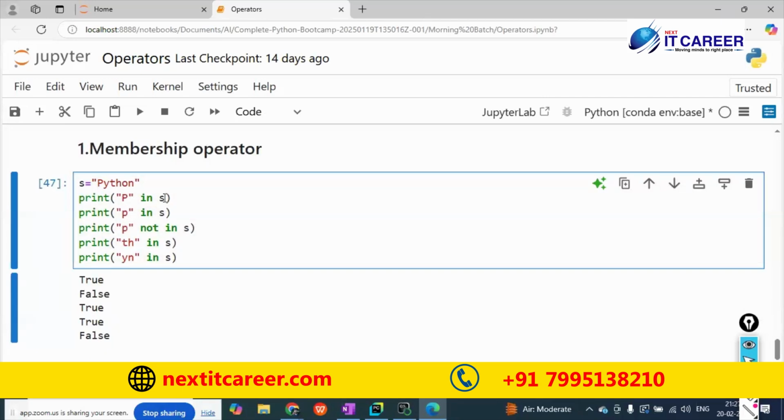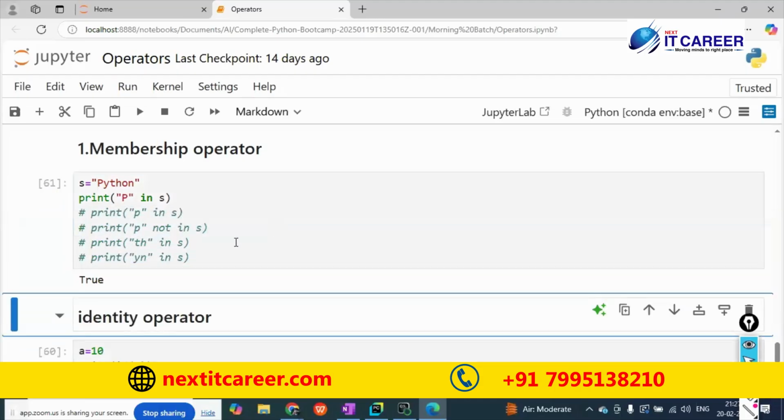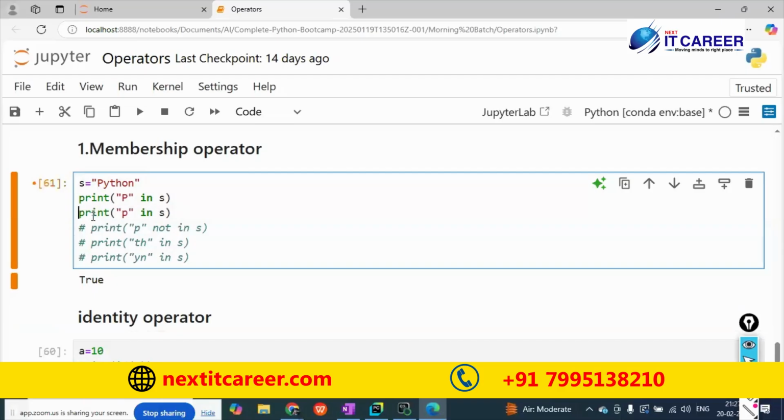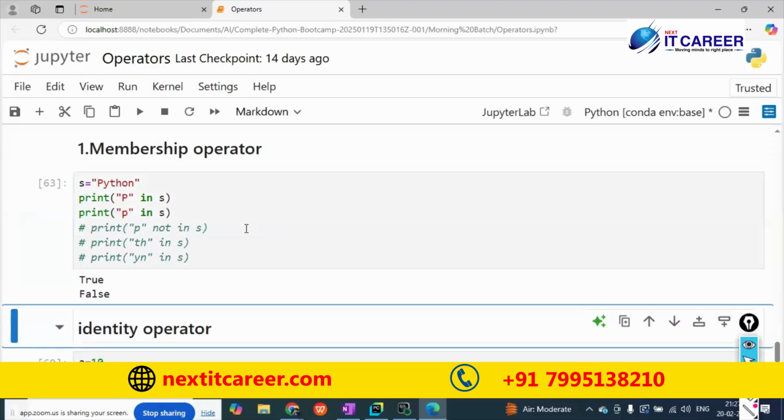Does capital P exist in s? If I execute this, I will get True. Now print 'p' in s. What is the output? False. Why? Because it is small p. Yes, very good. So it is case sensitive.